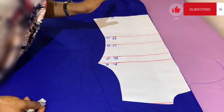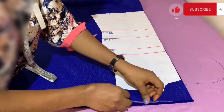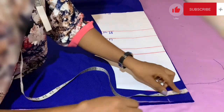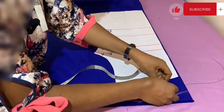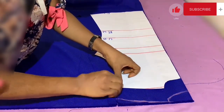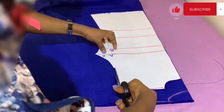For the back, please note that if this is a jacket or even a shirt, you apply the same thing. I'm going to be adding 2.5 inches extra to the length of the back. That's the upper part at the shoulder slant area, and then from that point I'm going to be marking down 2 inches. That's for the neck depth, and then mark 3 inches for the width of the neckline for the back. This is me just making sure that I have the exact 2.5 extra for the back, and then I put back my pattern paper at that point and I extend the armhole length to that point. So at this point I'm going to be cutting out with this, this is my new length for the back. And next I proceed to the cutting of the back.